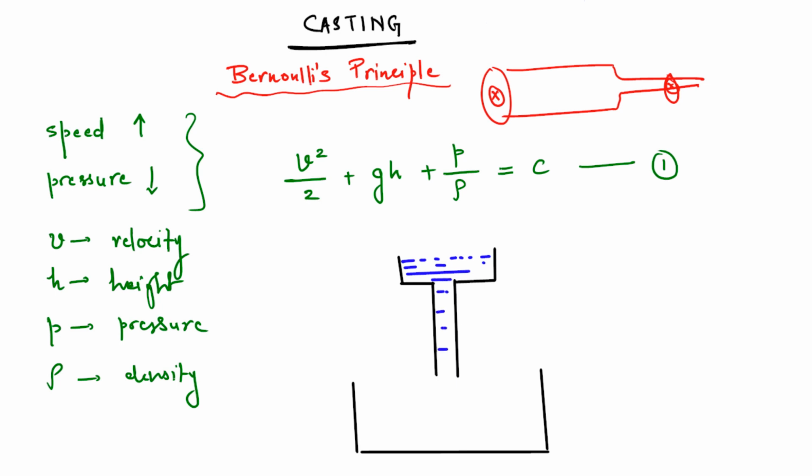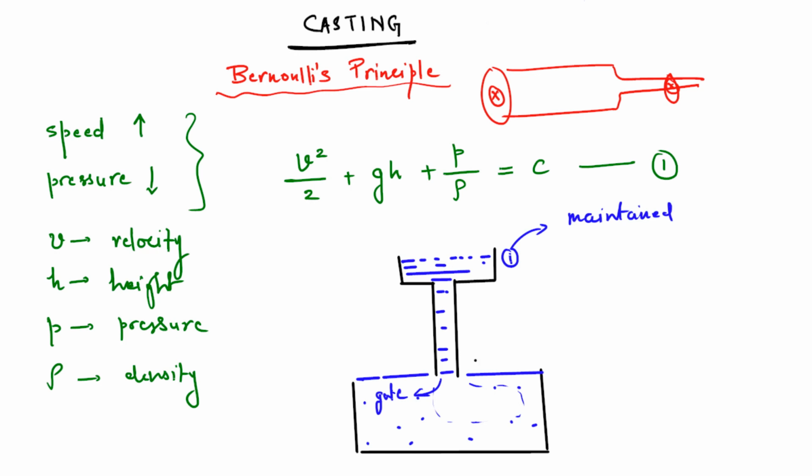Okay, all right, so there are different points here, and now here let's say this is your mold. Inside the mold you have some sand or whatever, something filled in. Okay, and then you also have certain structure here and so on. This is your gate, this point. Okay, this is your gate. Now I will take any 3 points and evaluate the velocity of the liquid there. So number one, this is my point, and by the way, I am assuming that I am maintaining this level of liquid. So this point is maintained. This level of liquid is maintained by refilling the metal.